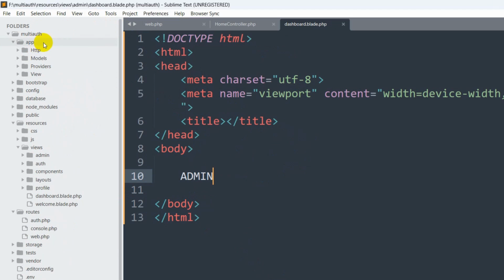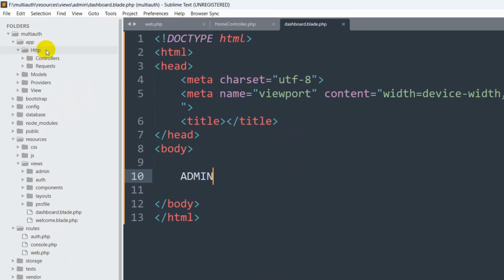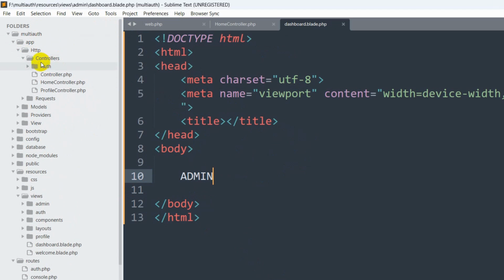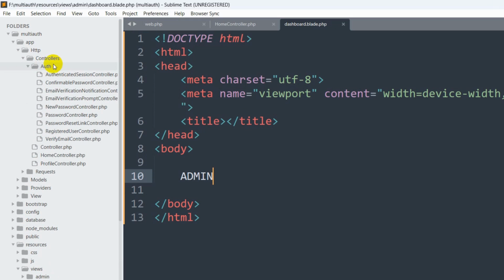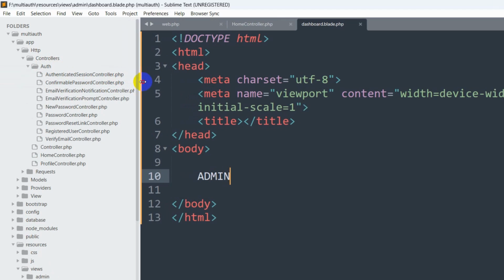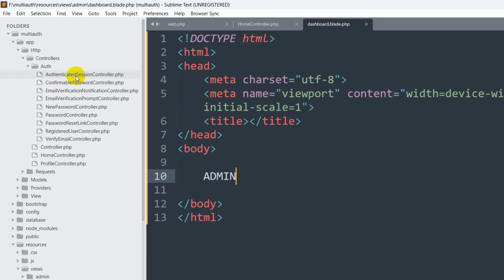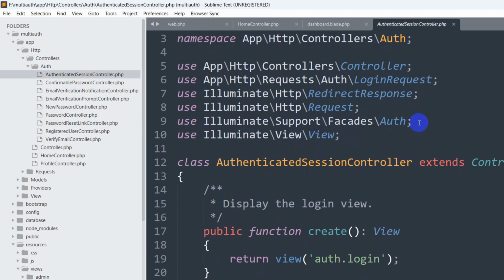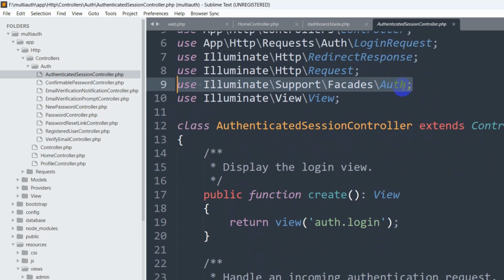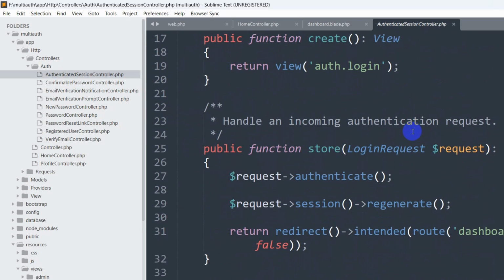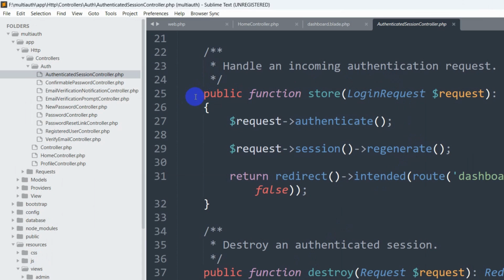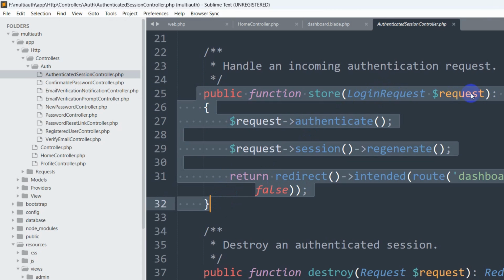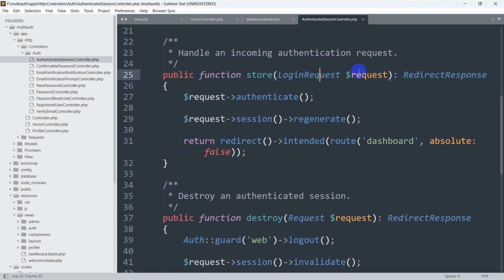We need to go to our app, then Http, and inside Http we have Controllers, and inside controllers you can see we have the Auth folder, and inside Auth you can see AuthenticatedSessionController.php. So I click over here, and here you can see auth is added, and if we go down you can see we have a function, public function store, LoginRequest.